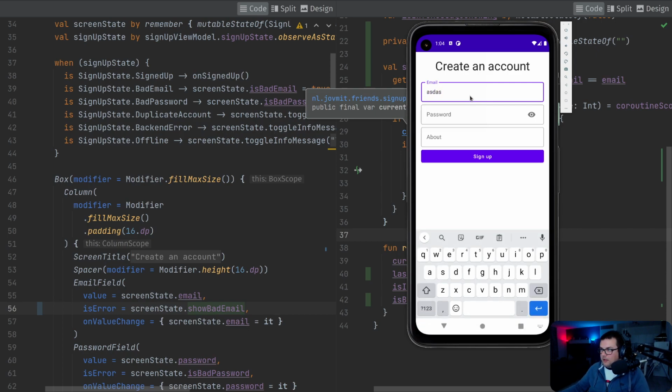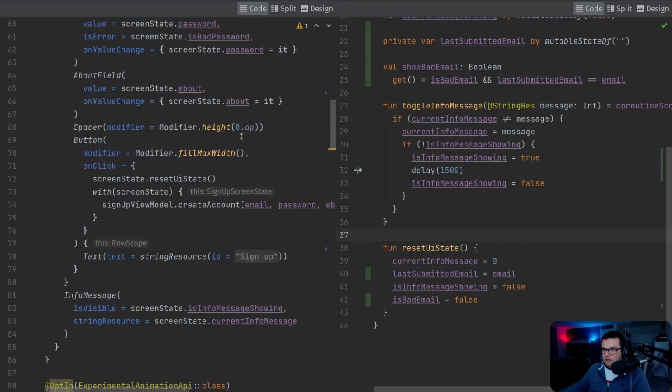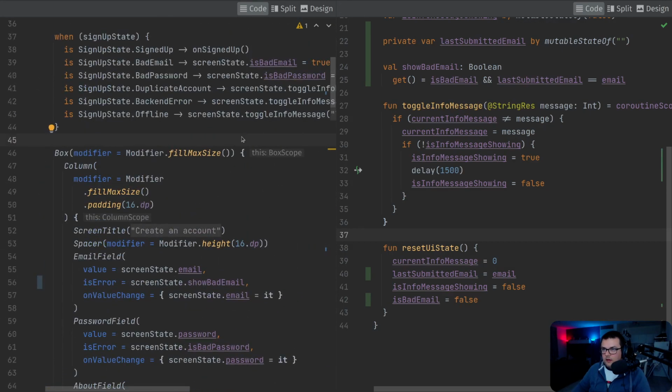So for example, I type this, submit, it's bad, and I do something valid, and then submit, and now only the password is actually being bad. So that's great. Actually, that's what I want. That's the behavior that I was looking for. And now, oops, that was a jump.